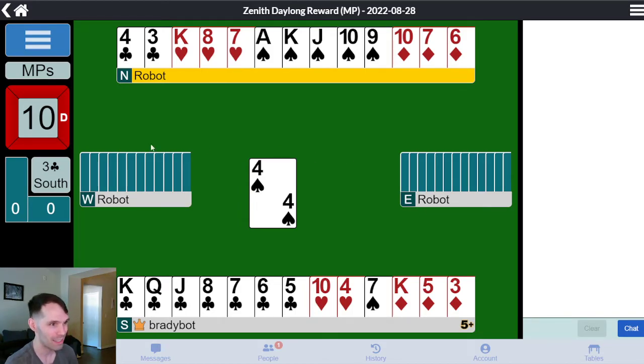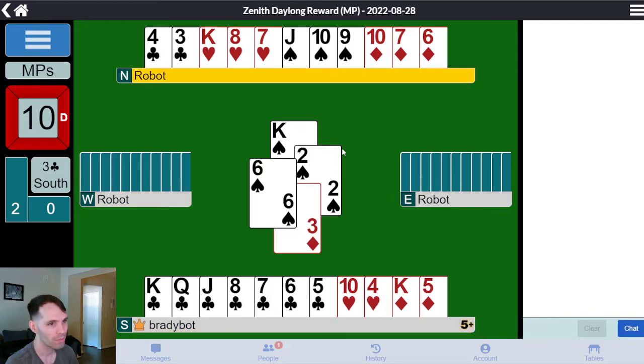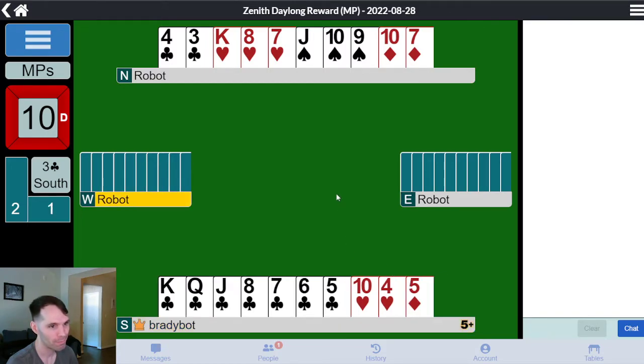Especially against these robots who are terrified of leading away from honors. I think it's very likely East has the spade queen. So let's cash 2 spades. Oh, and look at that. East played high, low in spades, signaling encouragement. That's kind of cute. And let's lead a diamond to the king. Well, that didn't work.